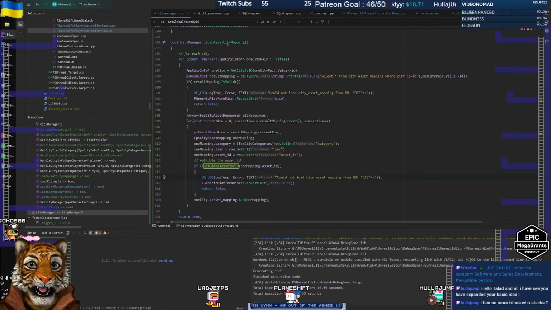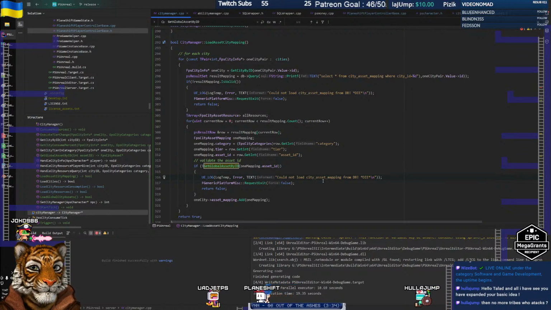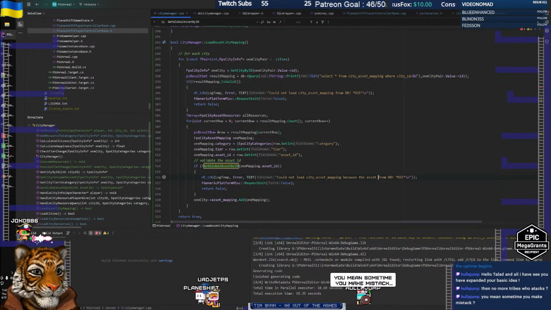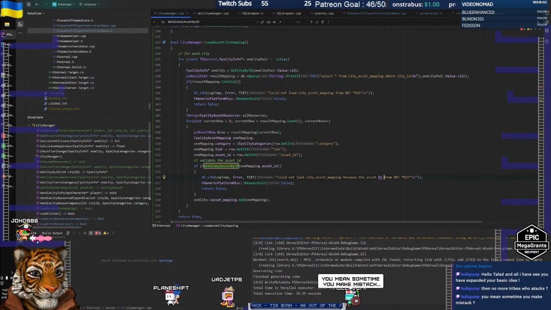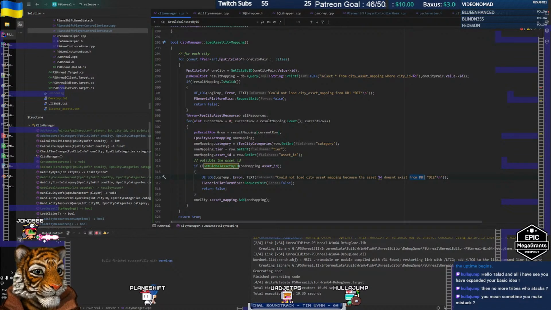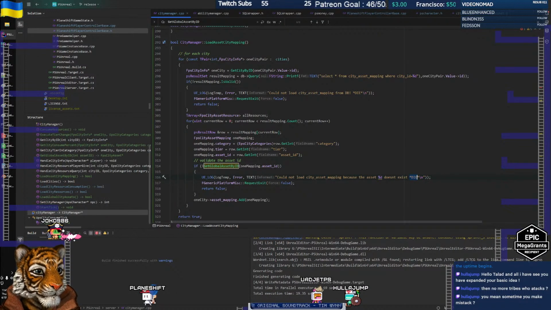So we can say could not load city asset mapping because the asset ID is not defined, or it doesn't exist. Yeah, exactly. Die.